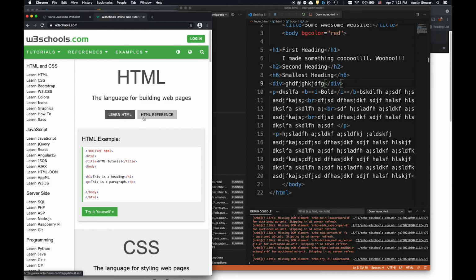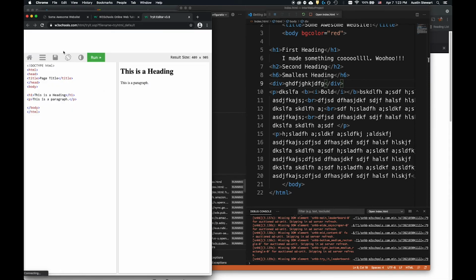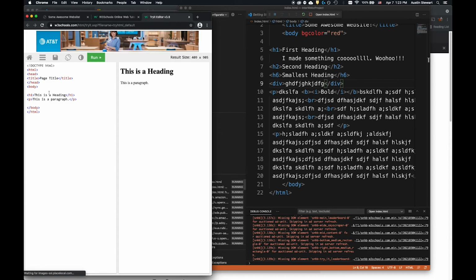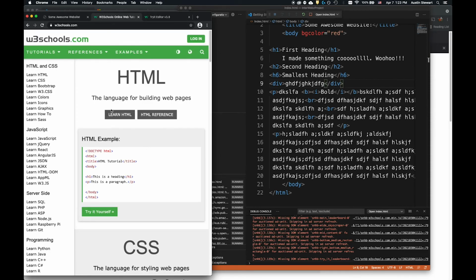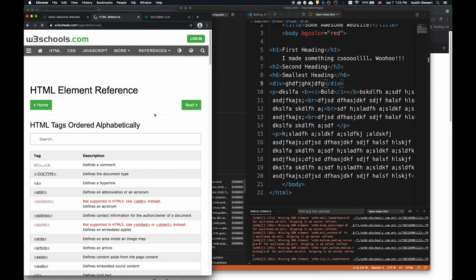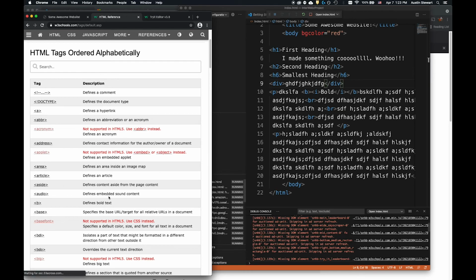There's this learn option where it's pretty great. If you click try it yourself, it brings up this little window that has all the text, and then it shows you a preview as well. So you can come in here, delete text and run it, and make changes and test it as well. That's part of their tutorial process, so that's an additional resource. But along with the learning part of it, there's also the reference. If I click on HTML reference, it goes through what every single tag is.